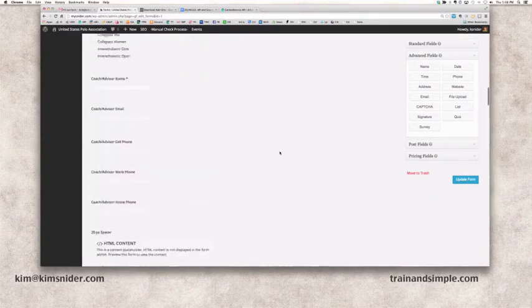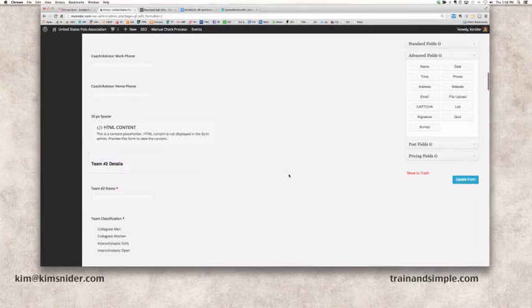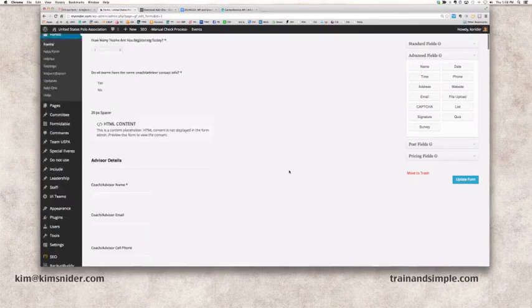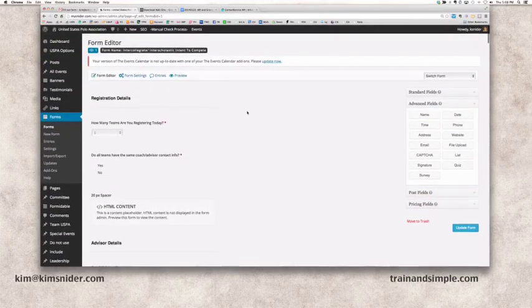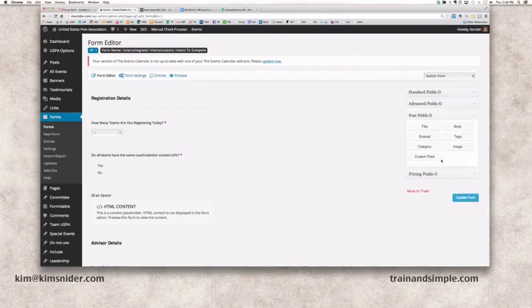You just keep stringing these things together, but it's really not that long of a form. You can put page breaks and section breaks and all kinds of stuff in here. It's not as long as it looks because so many of the fields are hidden. It's the six teams that make that form look pretty long. There are also some things you can do with posts, like post titles, which I don't really use that much.